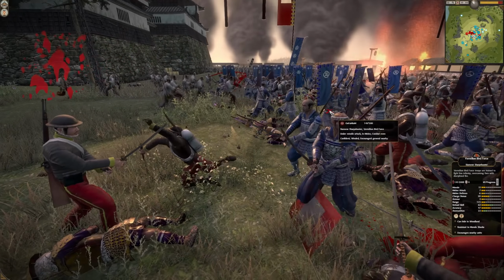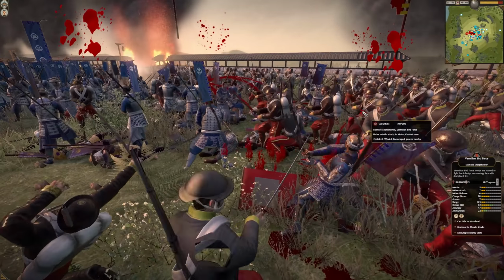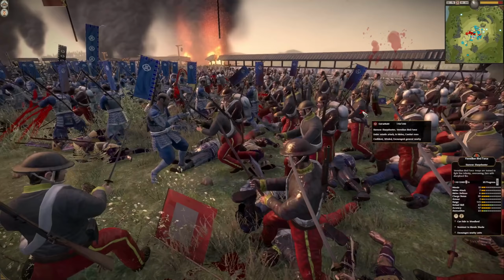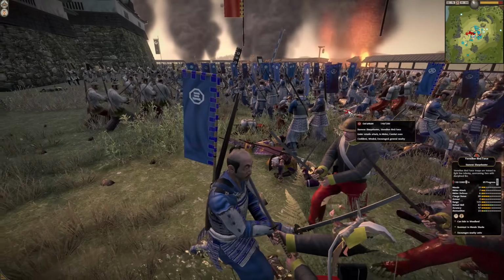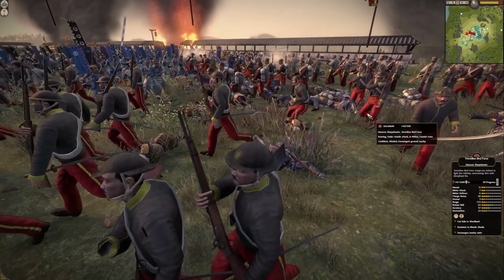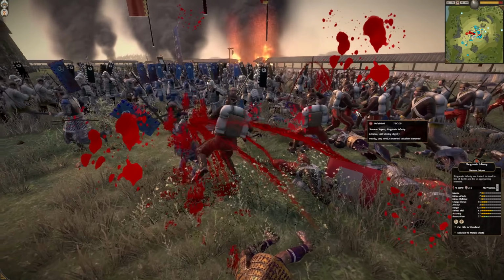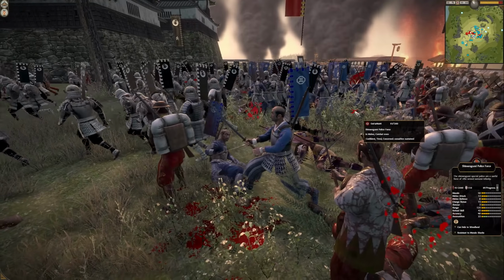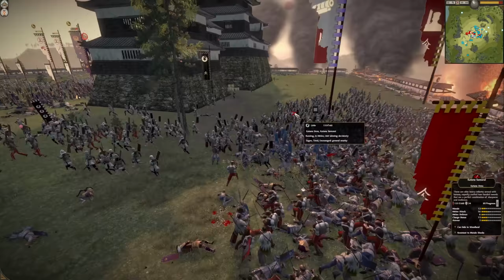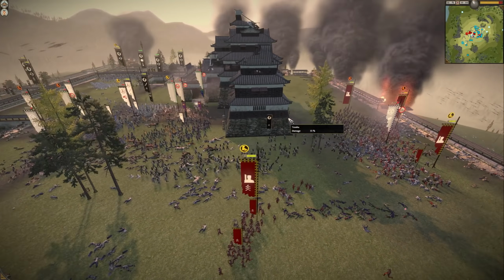Look at them go. He's like, I will defeat you. You dishonor my family. Oh, here we go. Oh, he just stomped that kid. Look at him. Oh, no. Oh, that's cool. And there we go. The attackers pouring in from both sides.